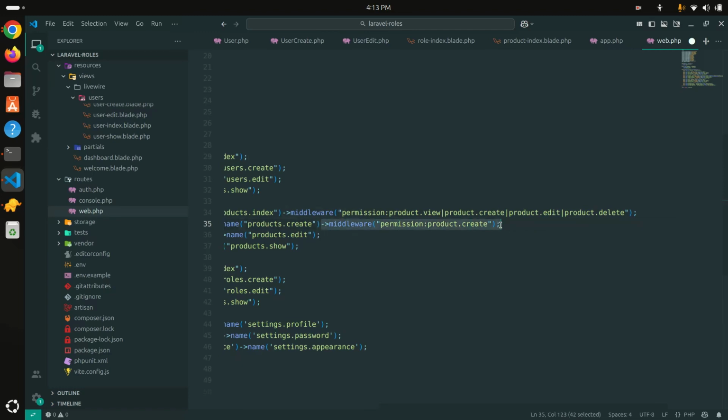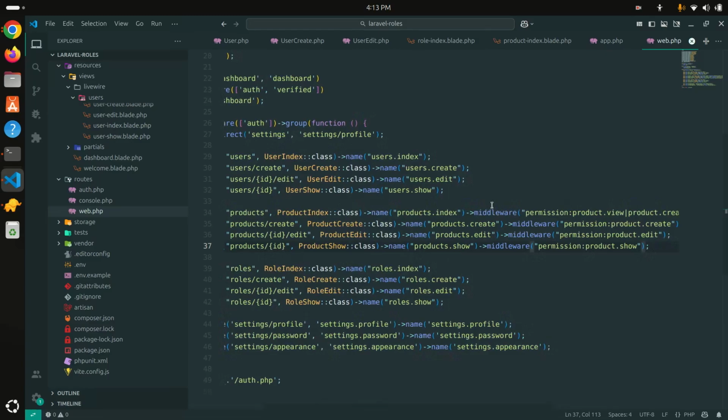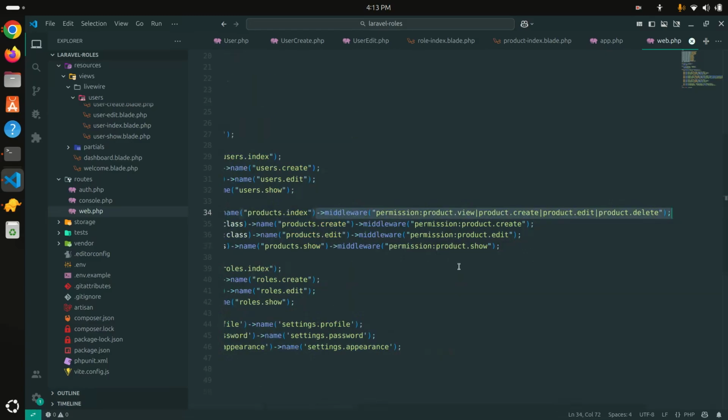Okay, just copy this. This is for edit, this is for show, save it. Okay, so now you can see that this is perfectly fine. Same thing I need to define for roles, so at the end copy this, paste for index, and they can access the index page if they have a role.create, role.view, role.edit or role.delete permission.